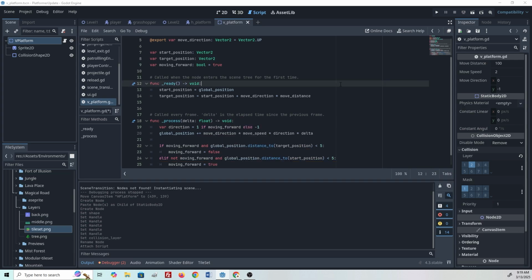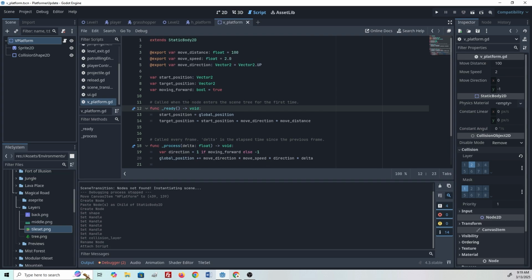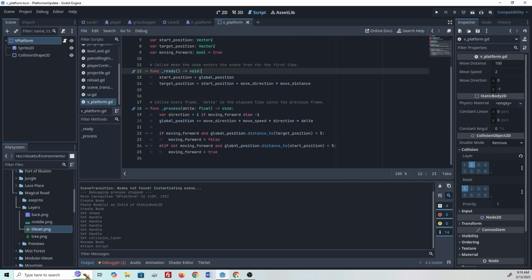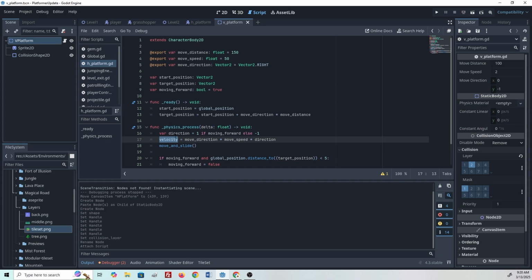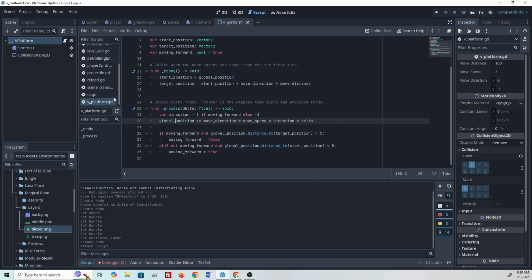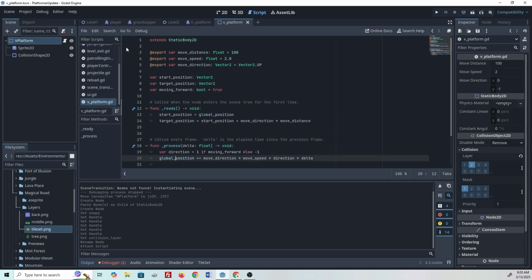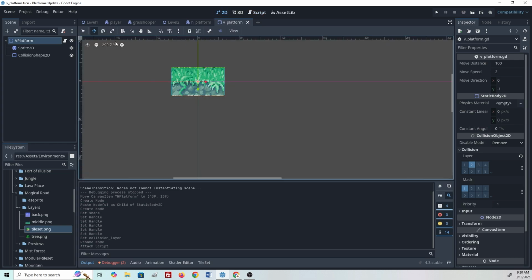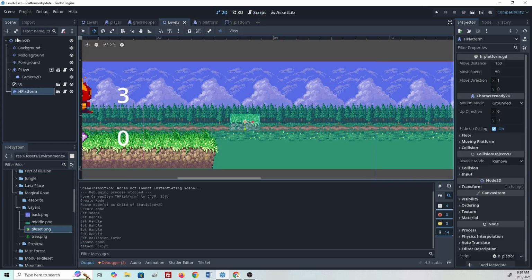So there's a few slight differences between the two, right? But by and large, they're basically the same. We're changing the global position instead of movement velocity, and we're not passing through the movement slide like we would with a character body.